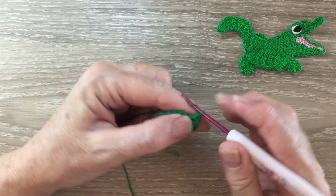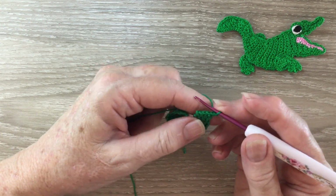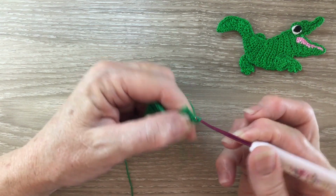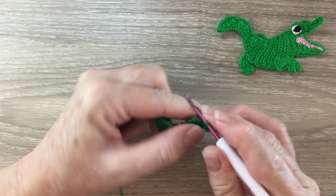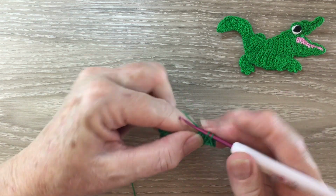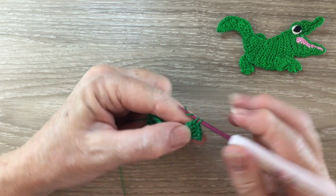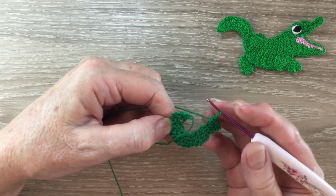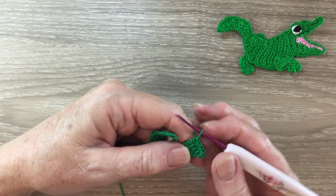For row 14, we start with one chain and turn and work one single crochet into each of our four stitches. And that's the tail part done.